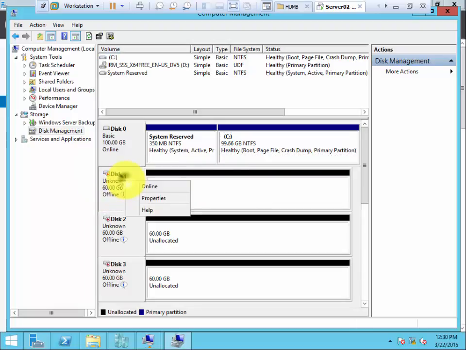So when we introduce new hard disks, always put them online first. Right click, online. Okay, not always. Like in the pass-through disk, I never touched that hard disk, and the virtual machine detected it because it was unformatted. So I'm making this disk 1. Everyone is seeing disk 1, right? Disk 1, 2, 3, 4. So initialize the disk as well. Click OK. So first is online.